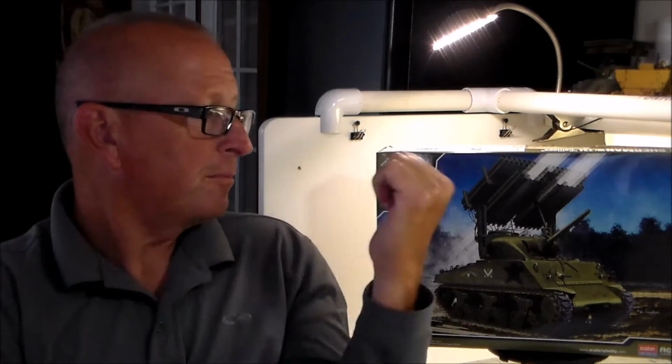So anyway, as I mentioned in my last video, I did the review of this kit. It's the Academy M4A3 Sherman with T-34 rocket launcher, sometimes referred to as the Calliope, the rocket launcher part. So without a whole lot of blabbing, I'm going to go ahead and get this stuff laid out so I can actually let you know what I'm going to do and get started working on it. So let's take a look.